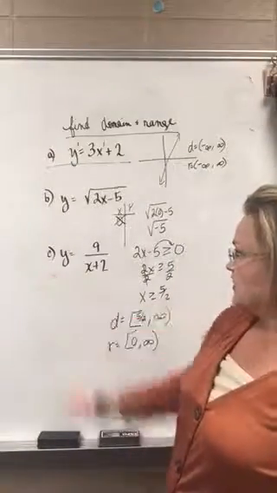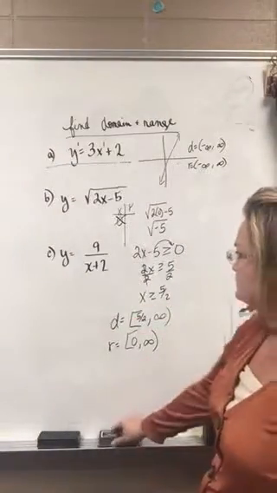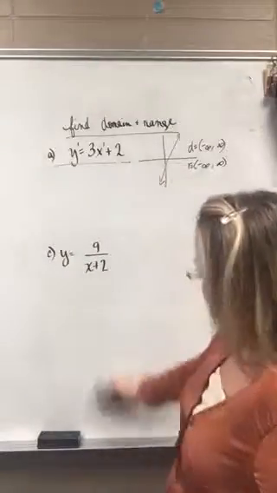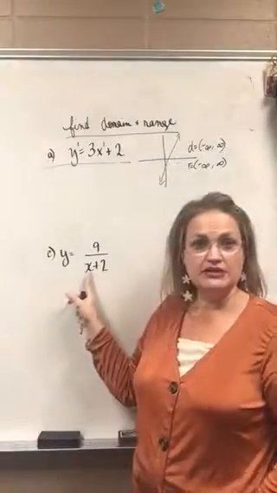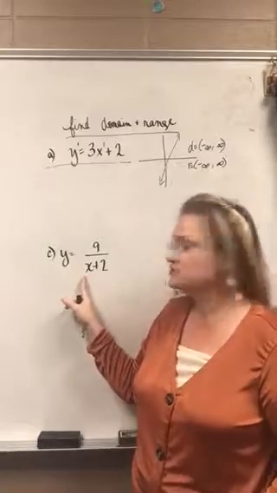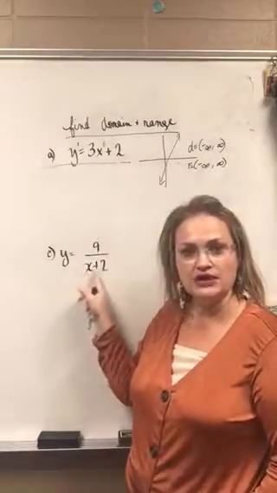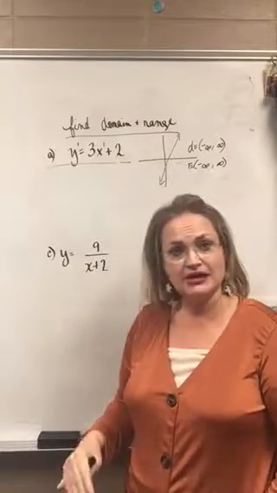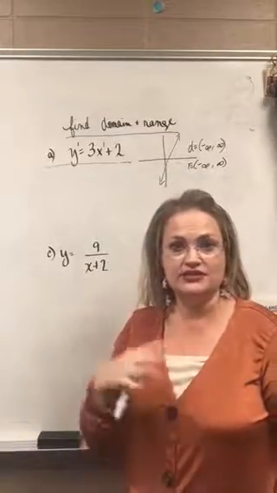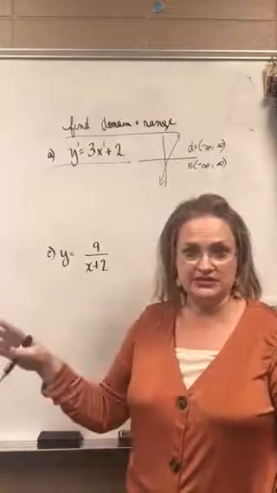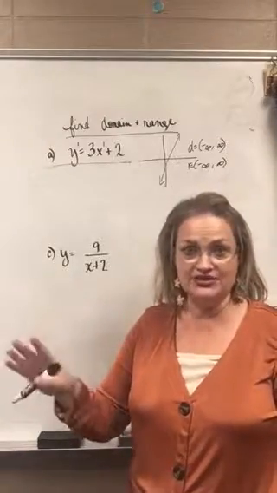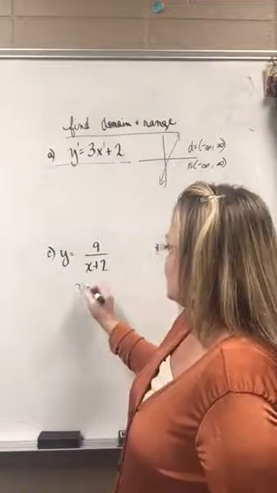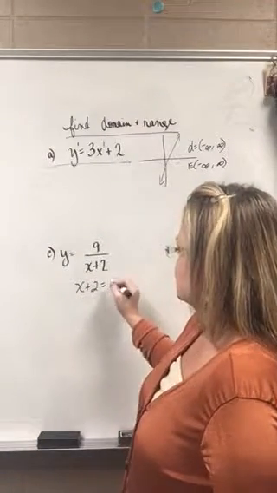All right, next one, the fraction function. The deal with that is if you put in a number for x, which is going to be negative 2, can you see that if you plug in negative 2 plus 2, you get a 0 denominator, which is a big no-no in math. If you try dividing by 0, it is undefined. It's not imaginary. It's just nothing in math. It's undefined. So the way I know that, you could say what makes x plus 2 equal 0.